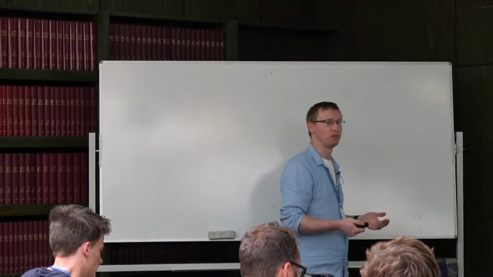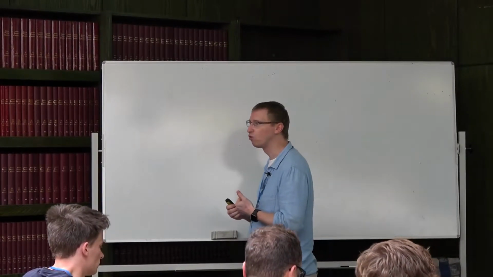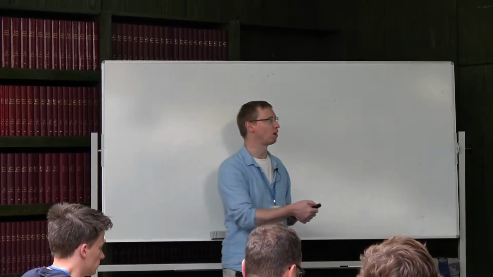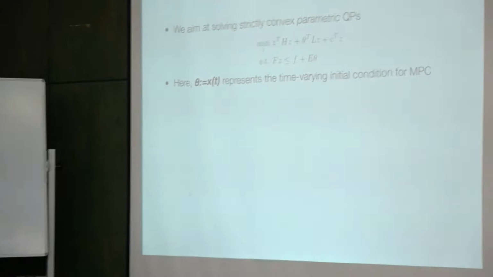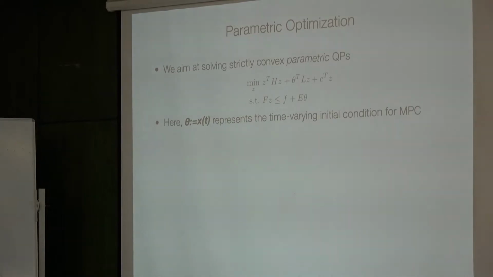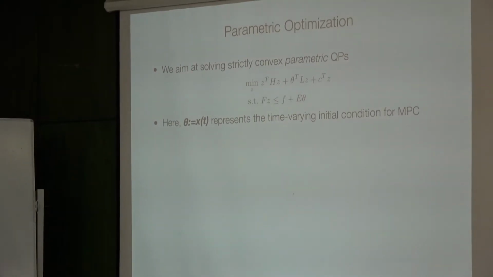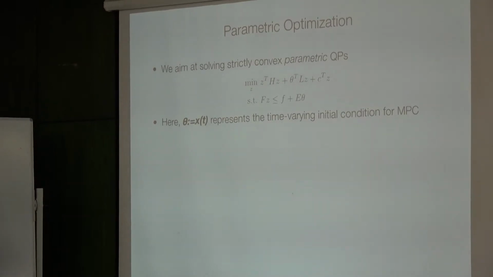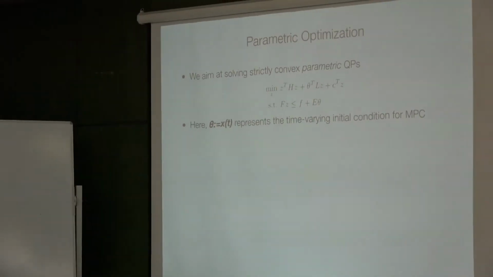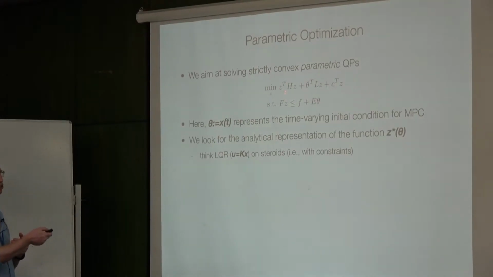So what offline optimization is, is that it applies so-called parametric optimization to solve quadratic programs with parametric right-hand side. So what we have done now is we have separated again the initial condition for our quadratic program into a separate term. So we have a fixed right-hand side, but we have a variable term here which depends on some parameter. And in model predictive control, this parameter would be exactly that initial condition which initializes our optimal control problem. And then our objective becomes to find the analytical solution to this parametric quadratic program.